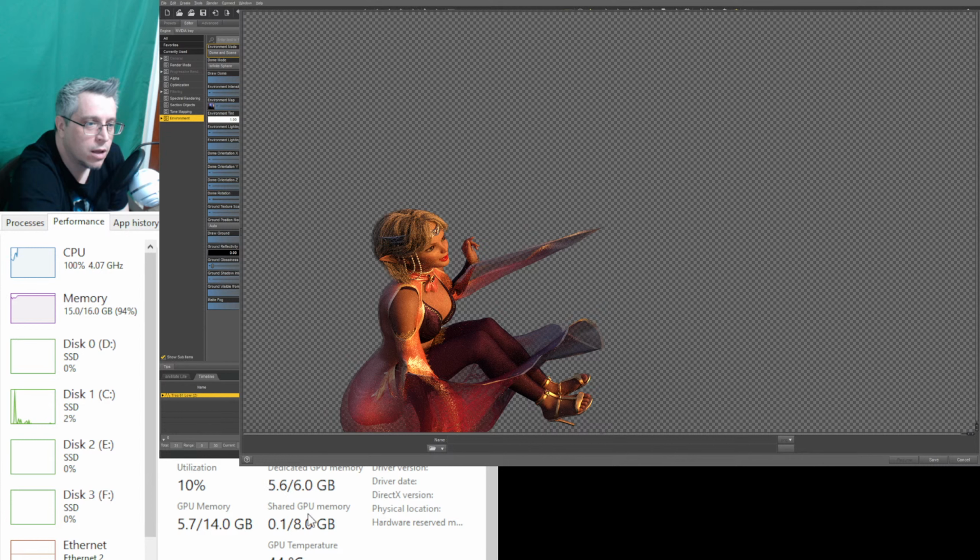This is going to be a longer render anyways, because I'm at 100% CPU, 94% RAM, 5.6 on the dedicated GPU. I also realized that this image I'm going to have to redo anyways, because there's some clipping.